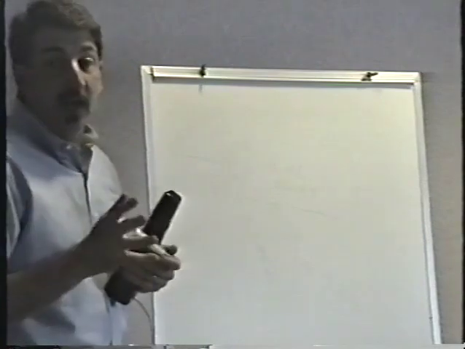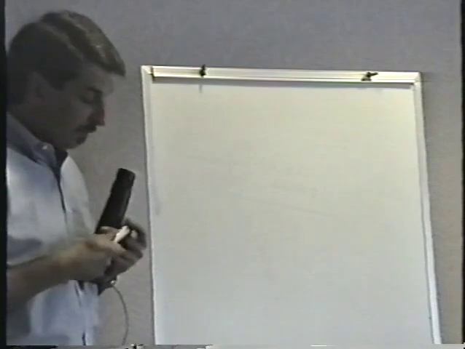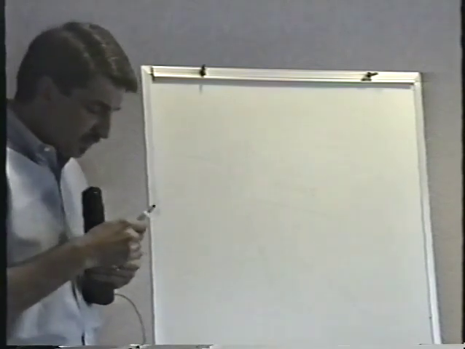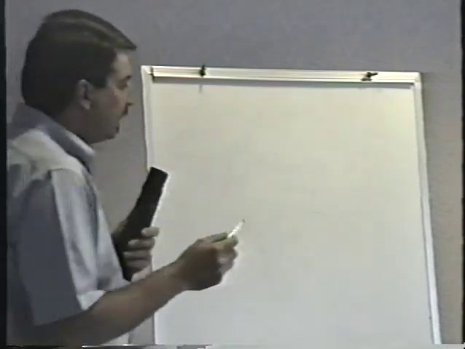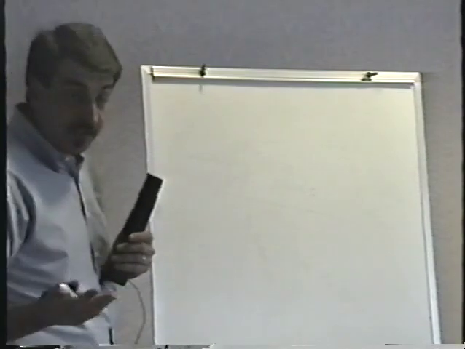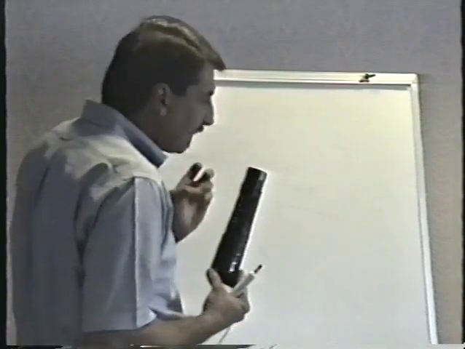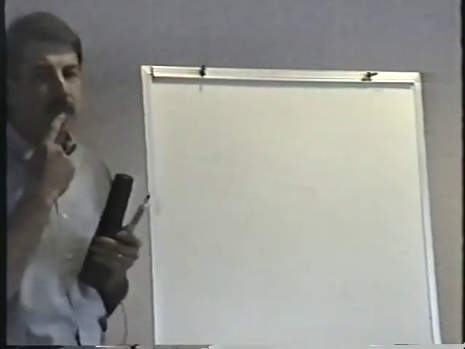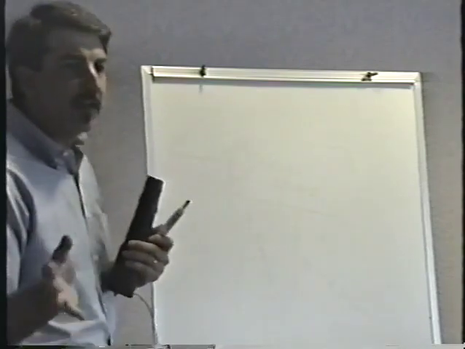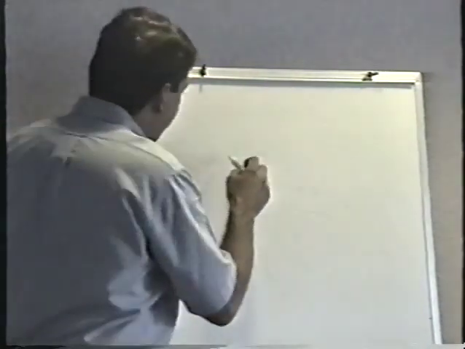I do want to go over a little bit more about how the transistor works, because when I start describing other circuits, it'll really help if you know a little bit about how the transistor works. And remember I said that the transistor is basically just a switch. Let's look at a typical place where we might have a switch. Let's say, for example, the dome light circuit in your automobile. You open the car door and the dome light comes on. Let's look at a simplified version of that.